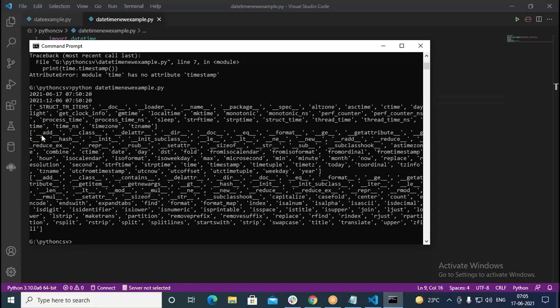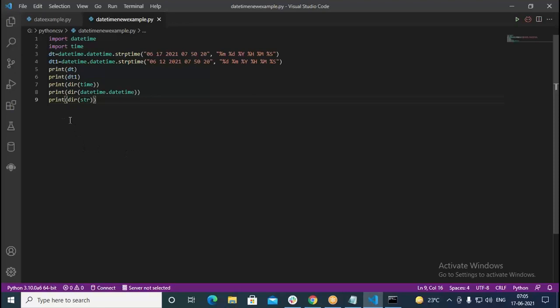How many are we getting in total? It should not say anything like is lower, is upper. Get warnings, set attributes, find format. So I comment this.